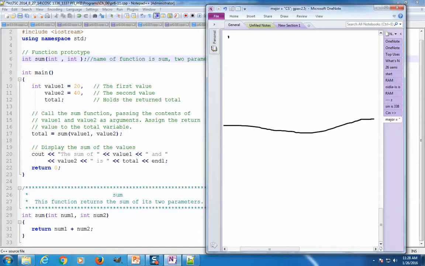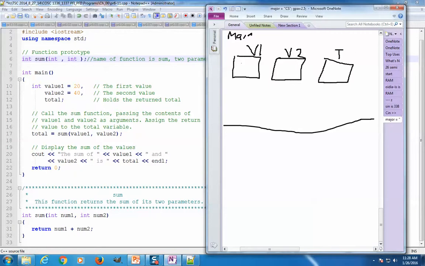This is main. So we are creating how many variables? No. 3. What are the names? Value 1, value 2, and total.